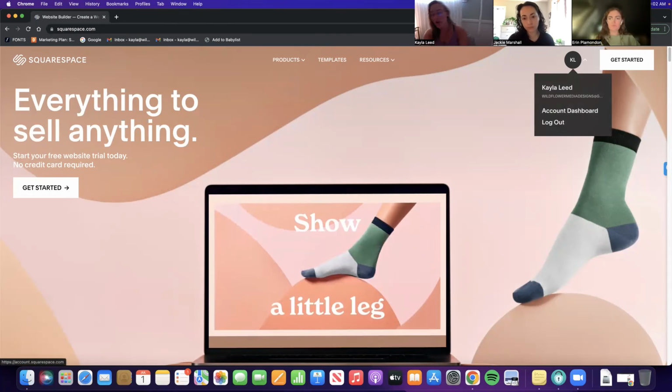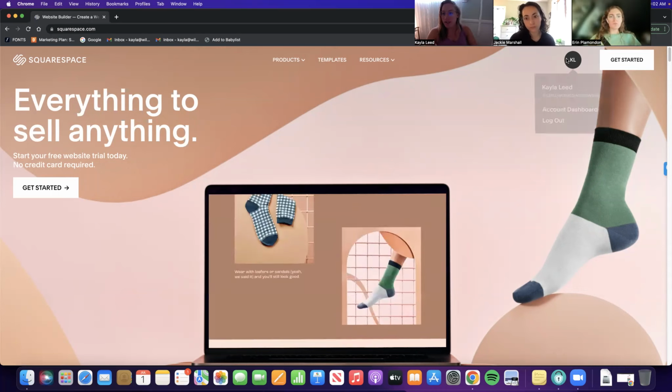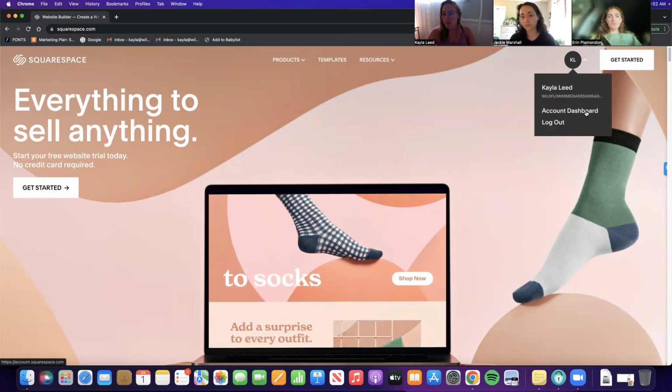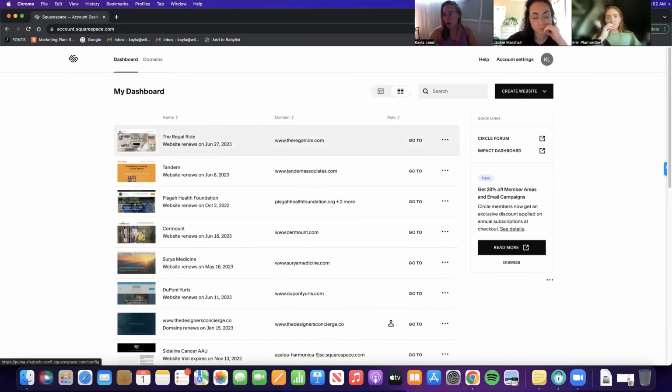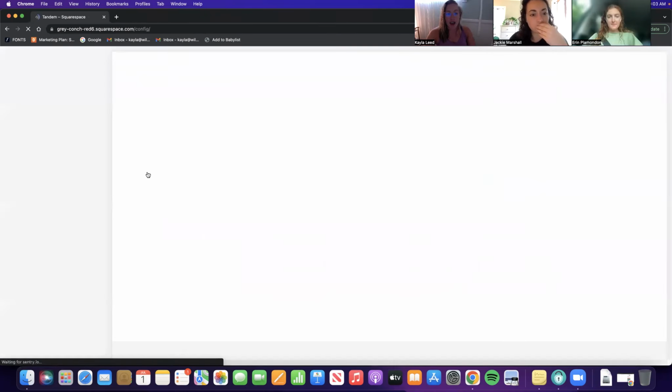Each person will have their own individual username and password. I personally just log in with my email, like use Google and log in with Google. And then you'll hit account dashboard. Yours will only have the websites that you are contributors to. In this case, it would just be the Tandem website, unless you have others. I have 100 billion, so ignore those. But this would just show up on yours. So you just hit it essentially, and you're there.